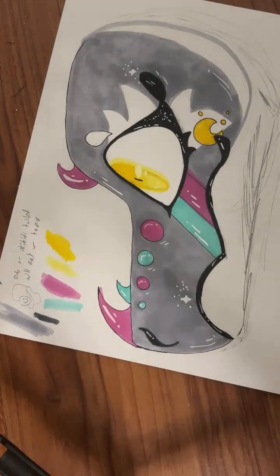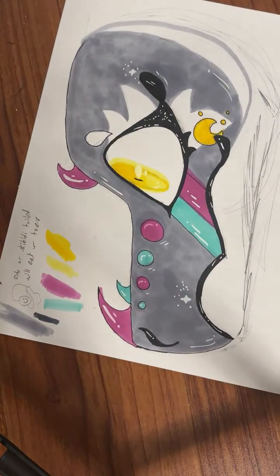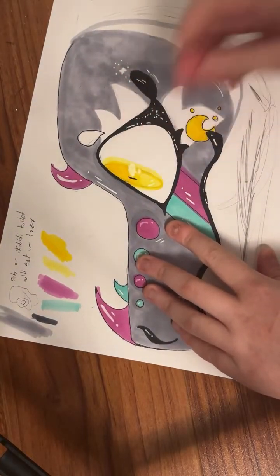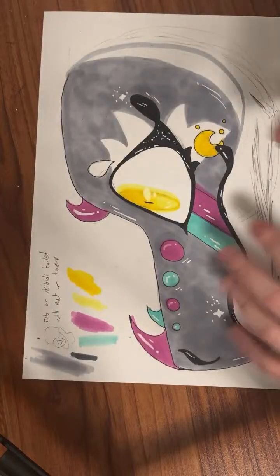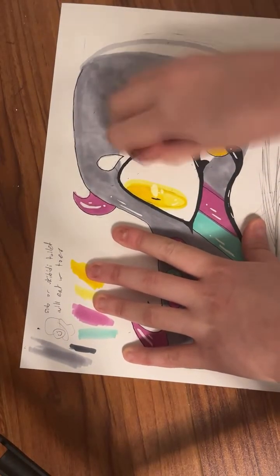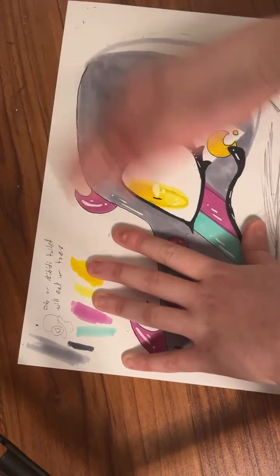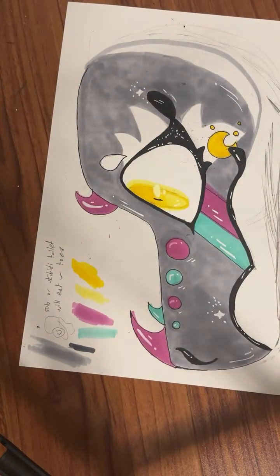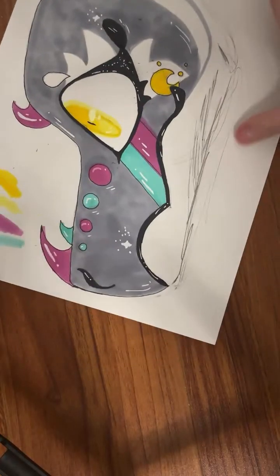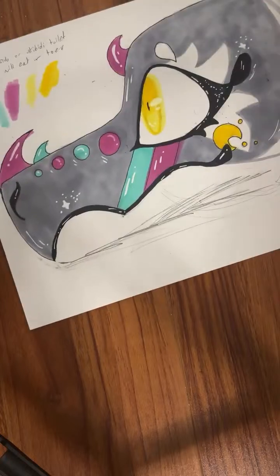Yay, I am back, finally. I'm sorry that took a little bit. I found my eraser. Yay. So I can erase a little bit of that. Yippee. There we go. So that's pretty much done. Okay, of course, Banana, you can make me fan art.